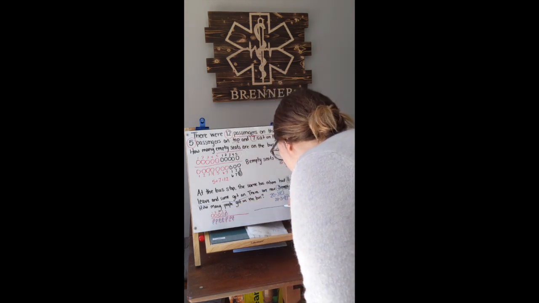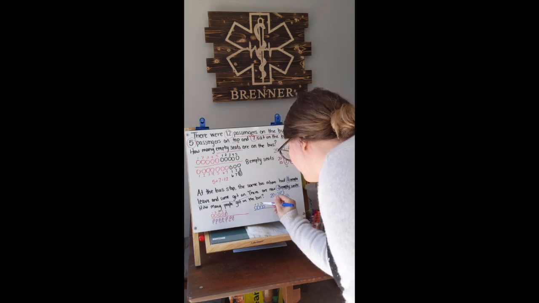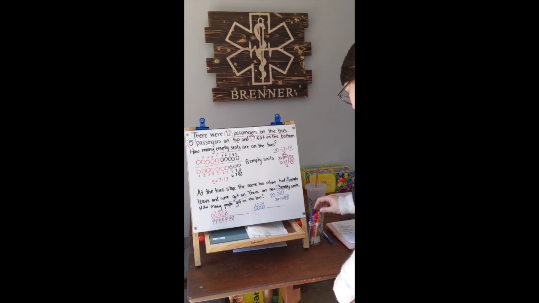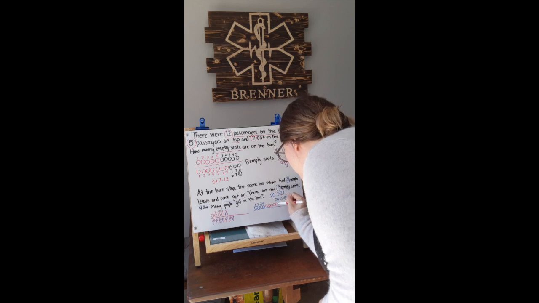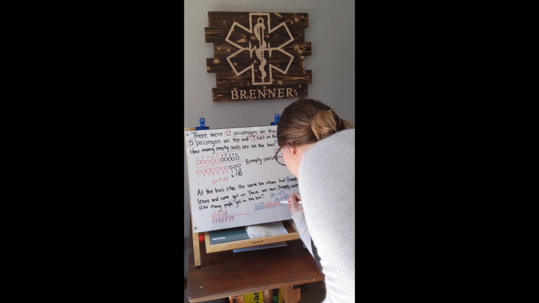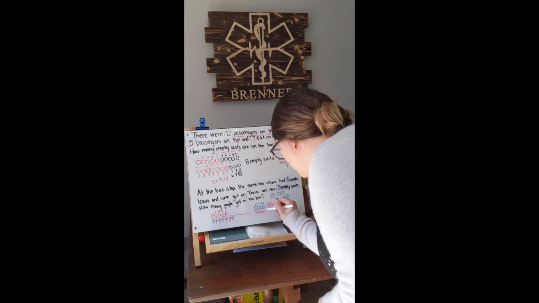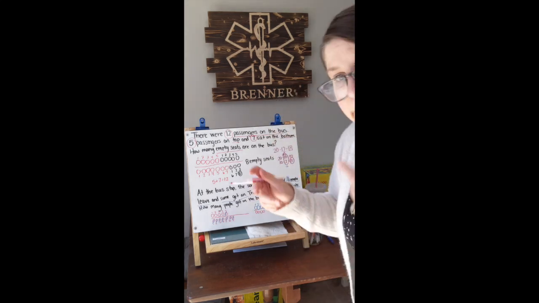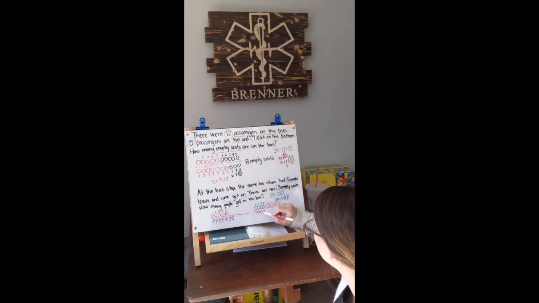I'm going to draw a new drawing over here. I'm left with 4. 1, 2, 3, 4. Okay, and I want to get up to 17, so I'm going to use a different color again. 5, 6, 7, 8, 9, 10, because I know only 10 people can go on the top row. 1, 2, 3, 4. Oh, I gotta keep track. I'm counting the wrong way. Silly me. So now I have 10, 11, 12, 13, 14, 15, 16, 17.